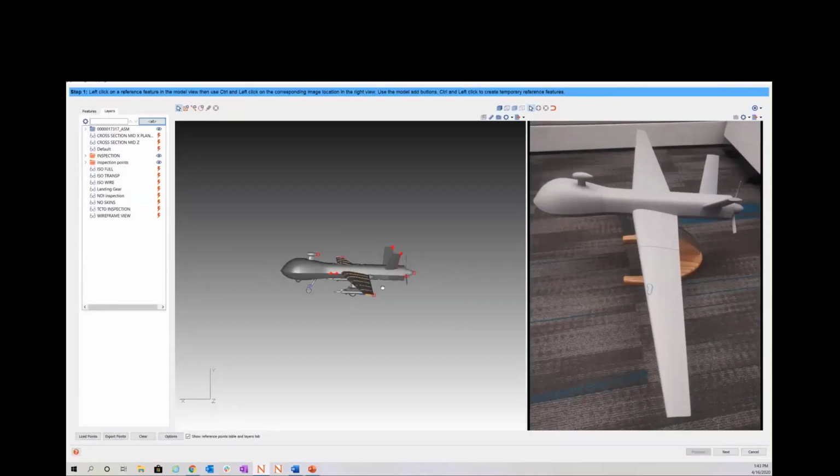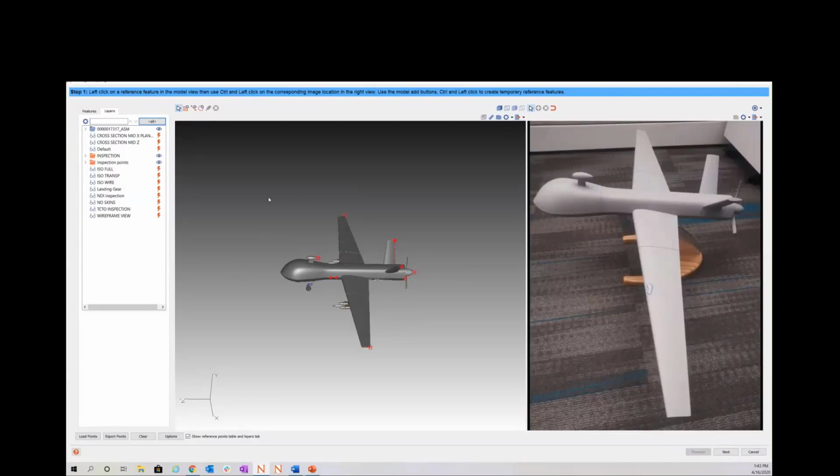So you can see here, I already have these reference points set up on our UAV model. Now I just need to make sure that there are corresponding points on the picture so that we can align the model to the picture over here and start mapping this affected area.